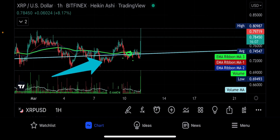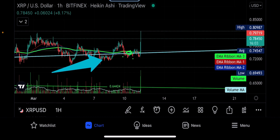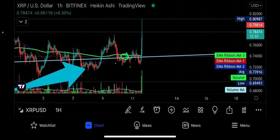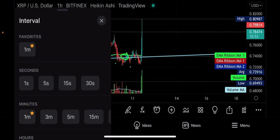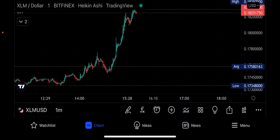And then maybe you can make this an even better run and squeeze up to that upper resistance, right? But if it's just a quick volume spike and on the next hour time frame the volume's gone, it's most likely going to sell down. So we'll keep an eye on that. That's your major support line. And we've again, like Bitcoin, bounced off of it, and we'll see if it can hold this time, right?